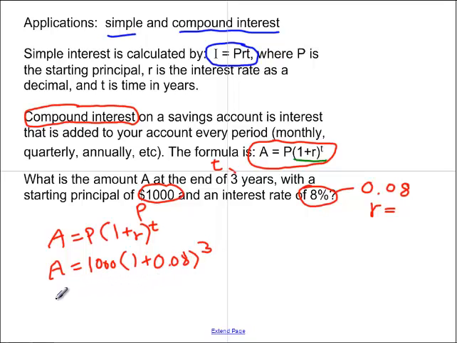Now we can just go and simplify a little bit more. Now we've got A equals 1,000 times 1.08 to the third power. And that third power right there is only going to be acting on the base, and our base is 1.08. So now to calculate this, I'm going to encourage you to pause the video now and figure out in your own mind with your calculator what the answer to this equation is. So pause the video now, do some calculations and see what number you come up with, and see if you come up with the same number that I get.